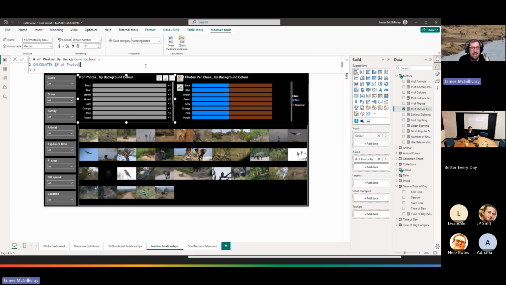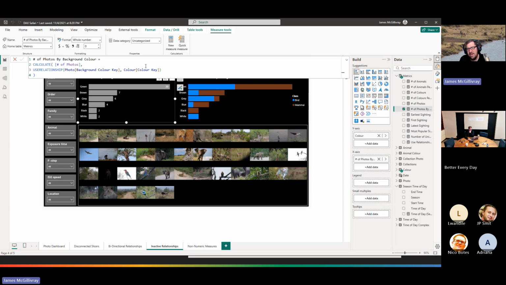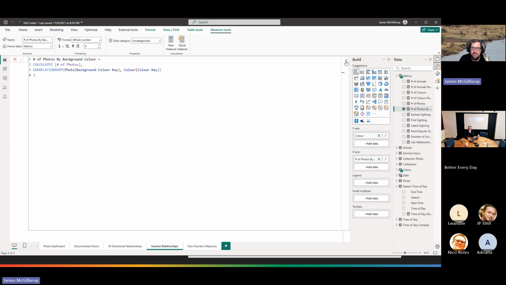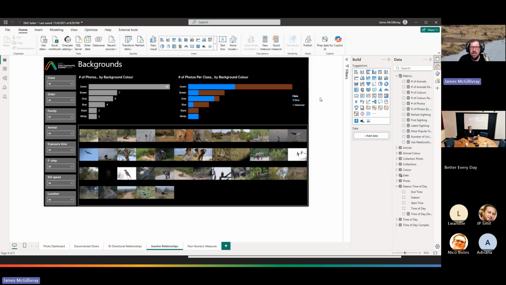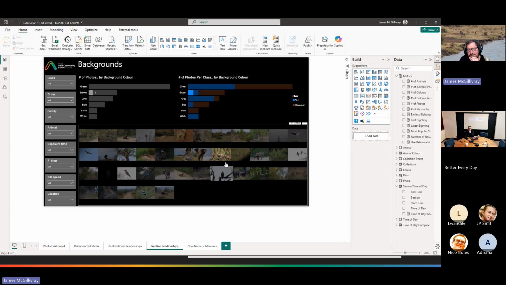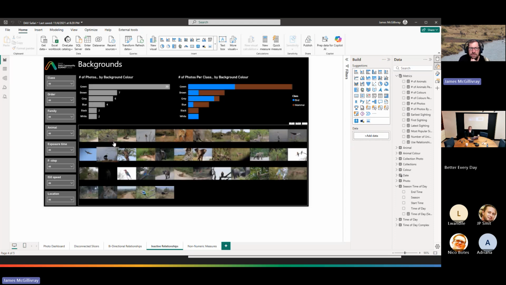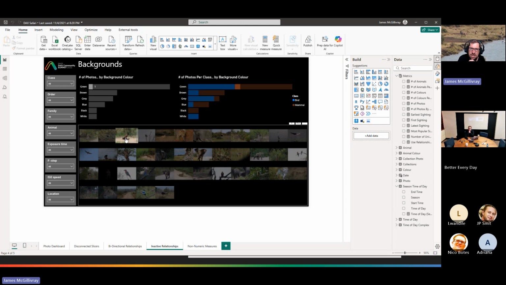But as soon as we add that number back and we add them in, then suddenly we get our relationship being respected. Okay, so this again, pretty simple example, but it does show how by using a custom DAX measure, we get the answers we're looking for in the specific question.